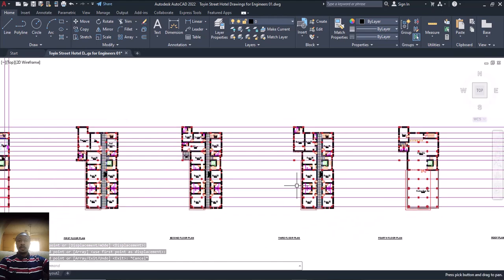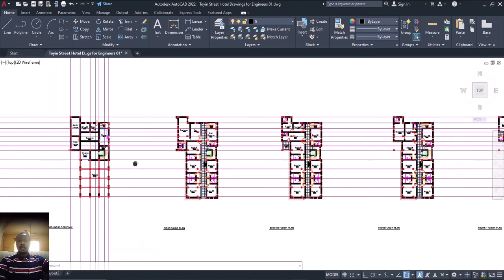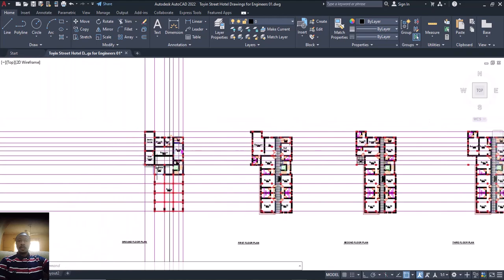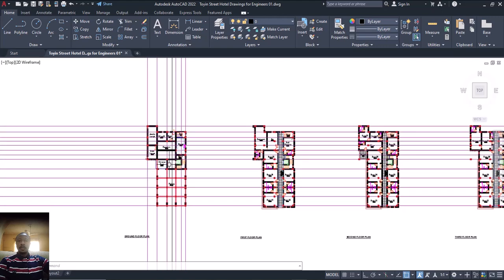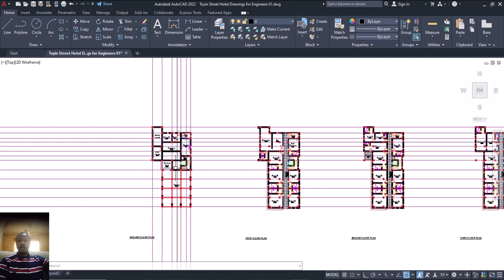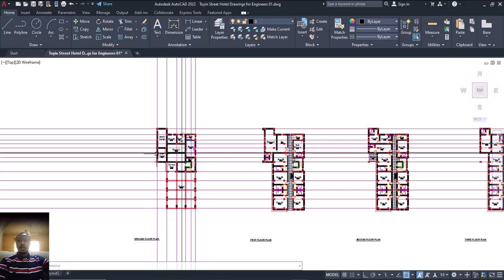So in the next class now, we are going to start and take this one. Is that okay? Let me just save this one. Let's save it as DXF. Once we save it as DXF, then by the time we get to Protastructure, you see how we can be making some adjustments on this one, each of them. So let me quickly do that.